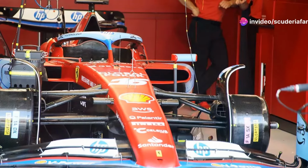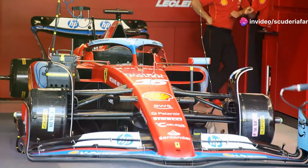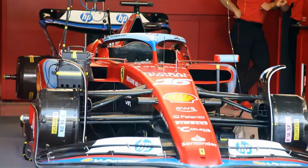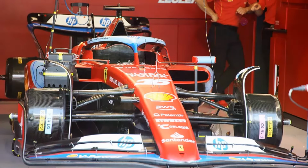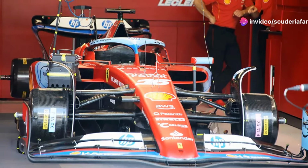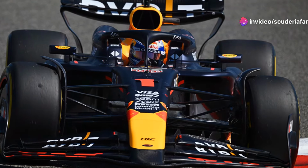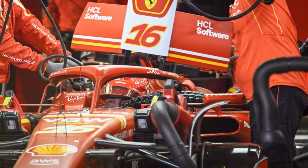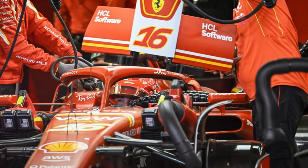Indeed, the Circuit de Catalunya in Barcelona is a standard track where everyone expects a strong return from Red Bull. Before the Spanish appointment, however, we have to race in Canada, and given what's been coming down from the sky in recent hours, the forces on the track could have further disruption. For Red Bull, the biggest advantage is called Max Verstappen, a great driver in wet conditions. Charles Leclerc wasn't overly concerned about these conditions, but the Monegasque seemed to have clear ideas in case it rained.